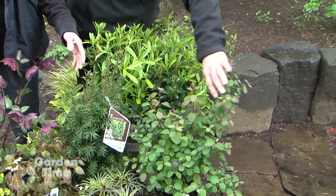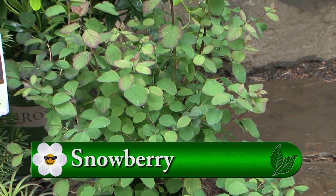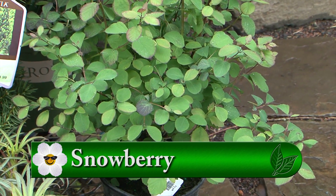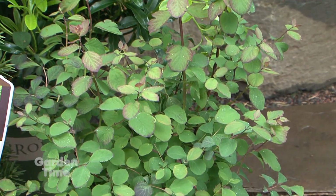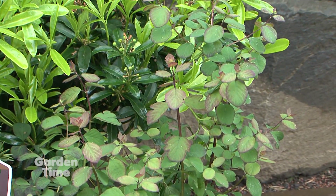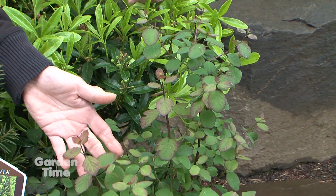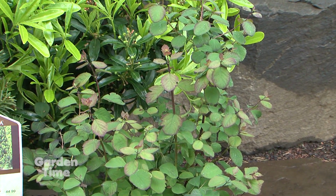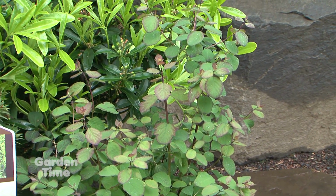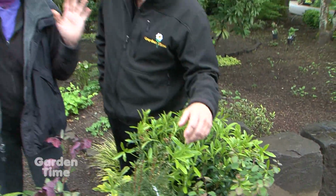This is lovely. Tell me about it. Look at that beautiful soft foliage. It's a native plant. Snowberry, or Symphoricarpos. Has beautiful white berries on it from fall through winter. Again, it's a good bird plant. The birds will eat all the berries by late winter. But it's got the most graceful, beautiful soft foliage, and I've never seen a plant thrive better in dry shade than this one. And the white berries really do show up. Oh, they do. You see them all winter long.